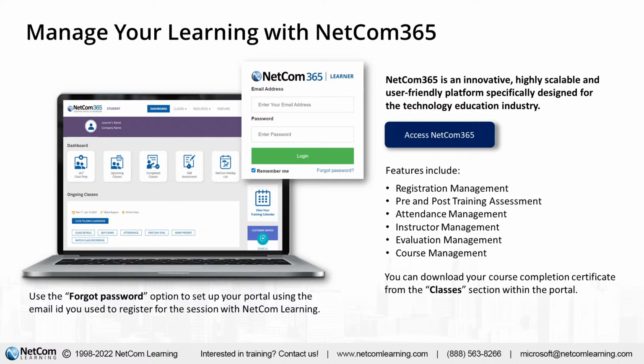It is an amazing asset if you are really looking forward to explore and achieve your skilling objectives, when it comes to not only Microsoft, but a cross-vendor upskilling journey. So feel free to log into the NetCom 365 portal, go through the wealth of resources that we have available there. A lot of these resources are completely free of cost, so feel free to get started and explore what really resonates with your requirements and interests.